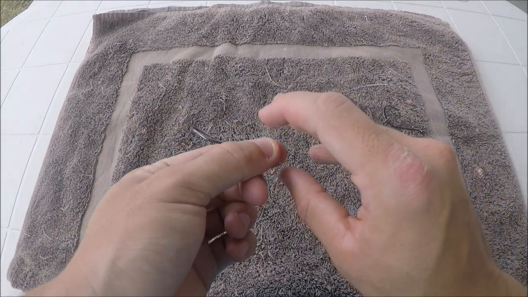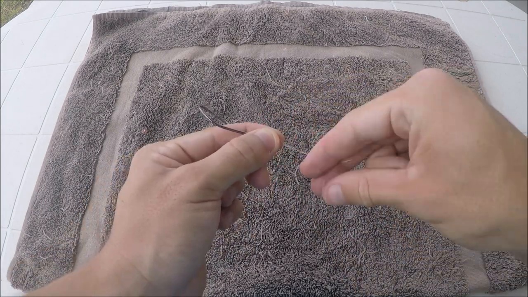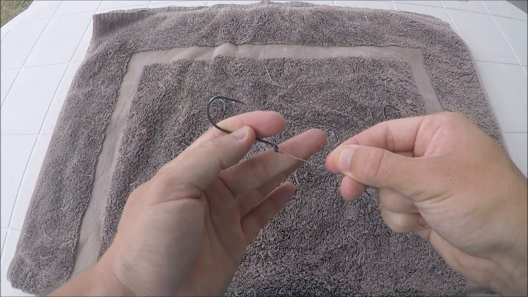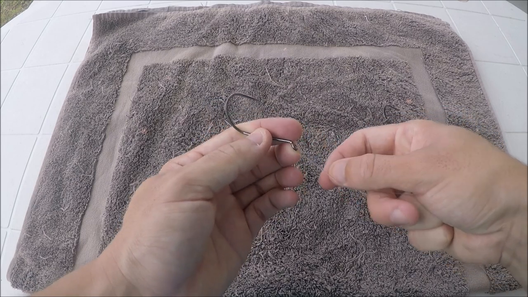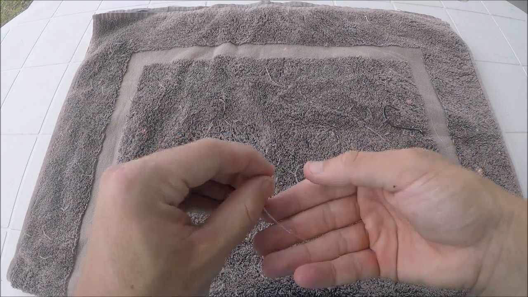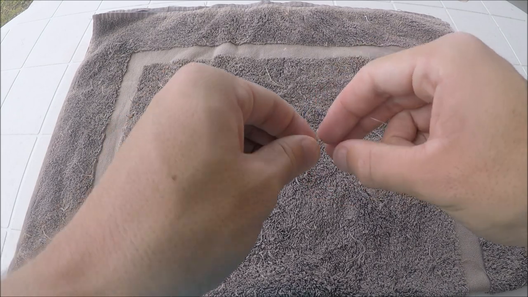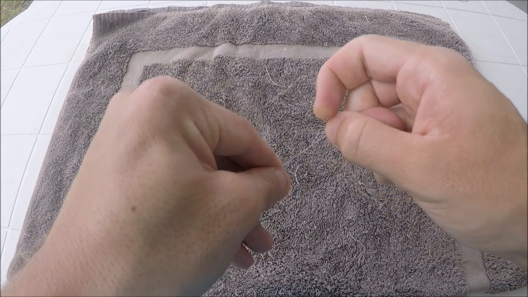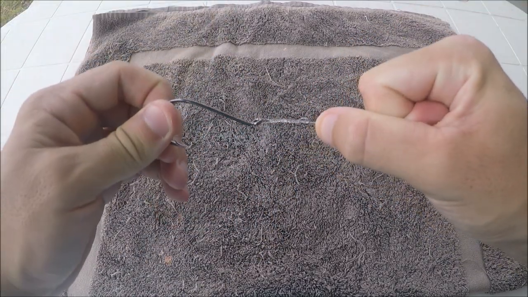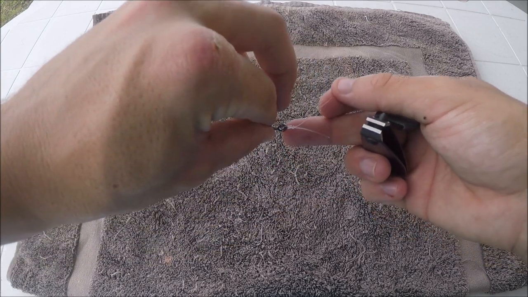So for the blood knot we're just going to go around the line six times and then we're going to go through the loop we've made just as you can see there just above the eyelid of the hook. I'm going to put the tag through there and then back through that one there that we've just made. And what we're going to do is wet it with a bit of saliva and then pull that tight. And what you're going to do is just trim the little tag end off there that you can see.